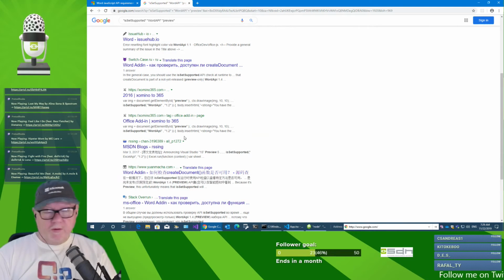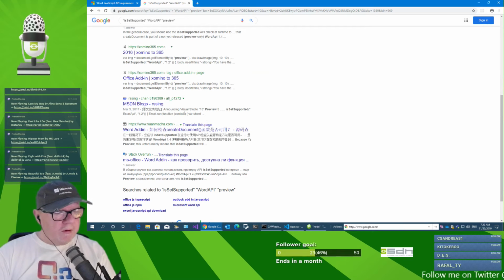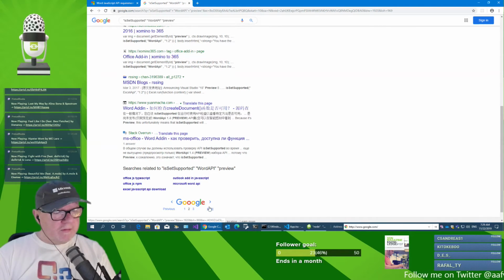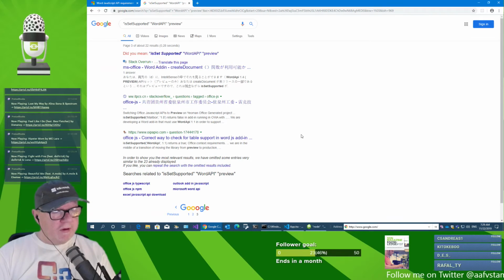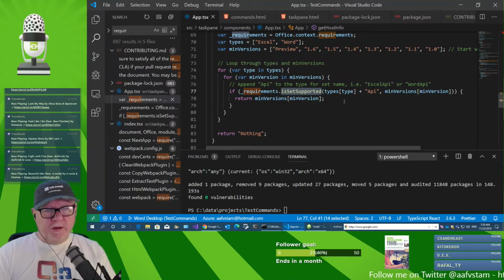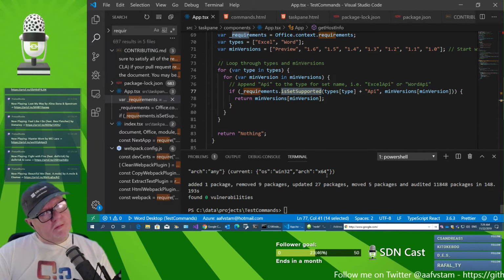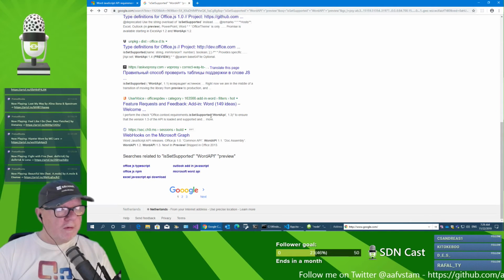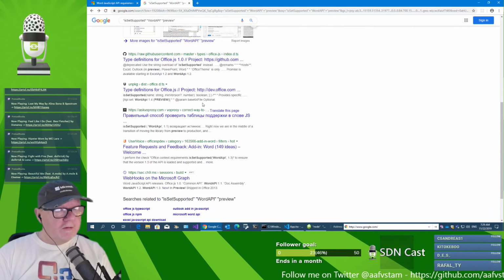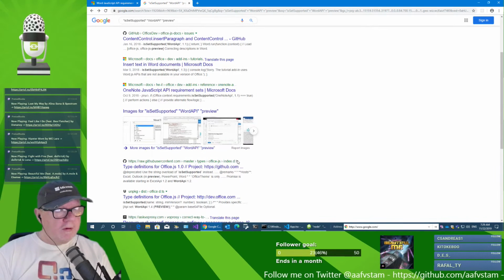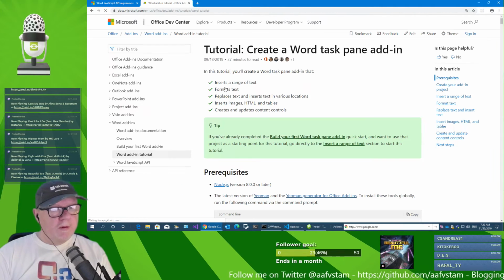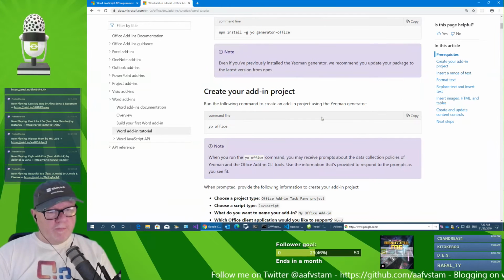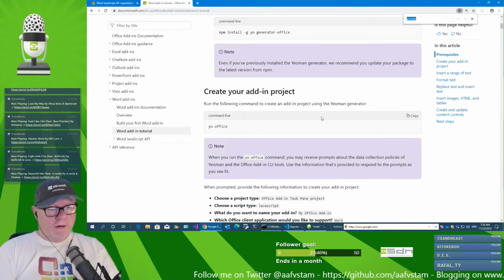There's simply no way to do this by entering preview, I think. So if I have this, where's one of the examples? This one. Supported.